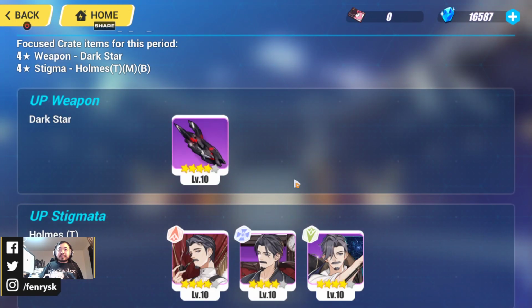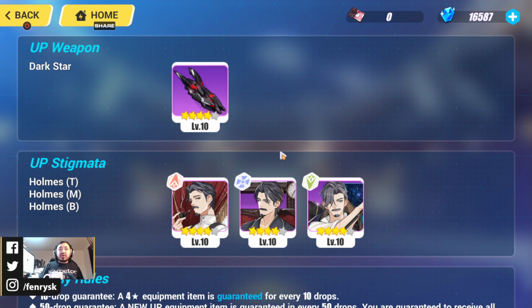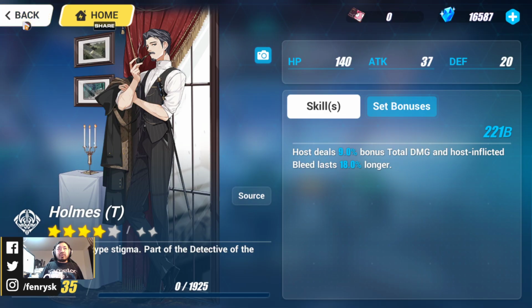Alright, Focus B. We kind of talked about Dark Star and Holmes already because these exist as off rates in the Focus A banner. Holmes has really good art.